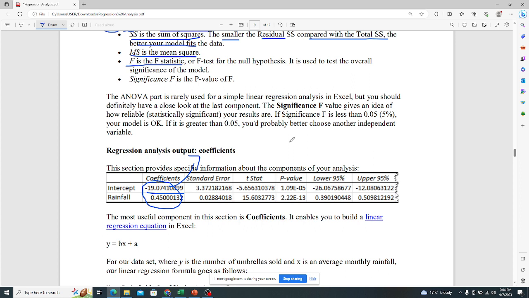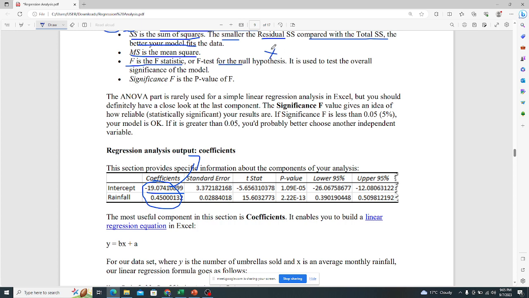If it doesn't make sense, we also have an indicator to show that this model statistically does not make sense. So F is the statistic, or the null hypothesis.